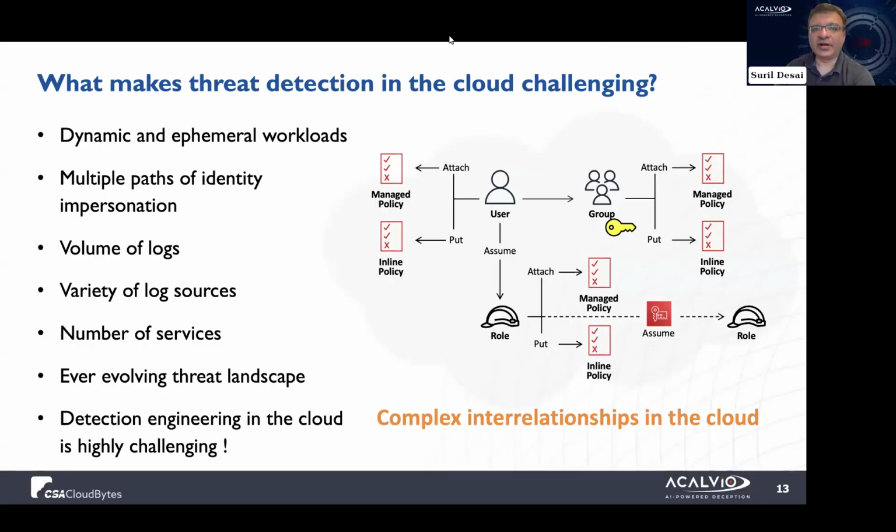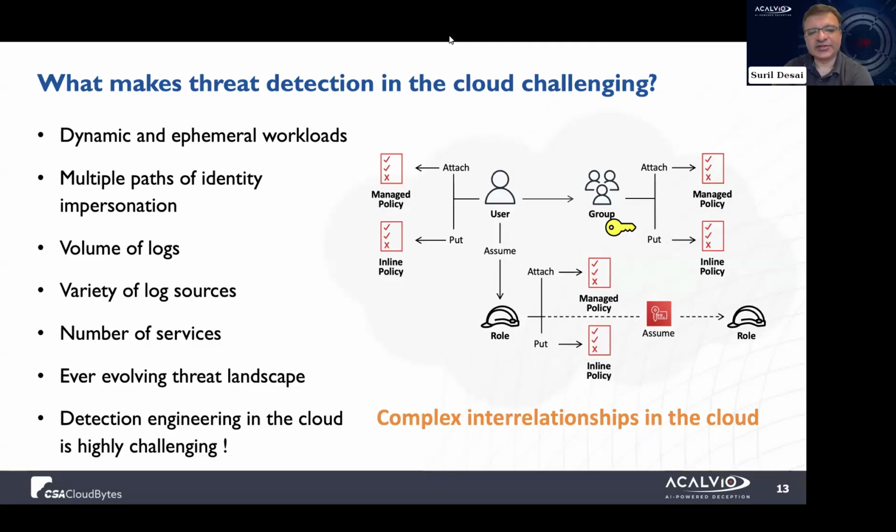The dynamic nature of these workloads makes detection challenging because the workload might come and go at will. From an anomaly or baselining based detection approach, you can't effectively create a baseline because there is no predictable pattern for the usage of that workload. Since the workload patterns are not a priori predictable, it's hard to find anything anomalous. That makes detection challenging, especially when you try to use techniques such as anomaly detection.